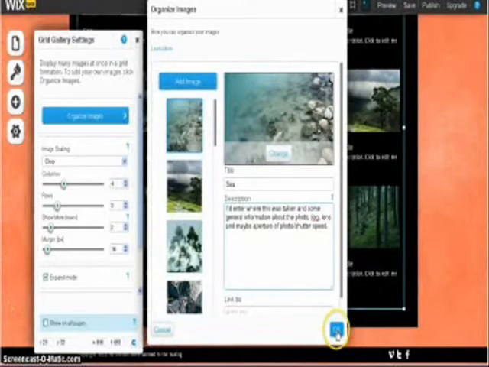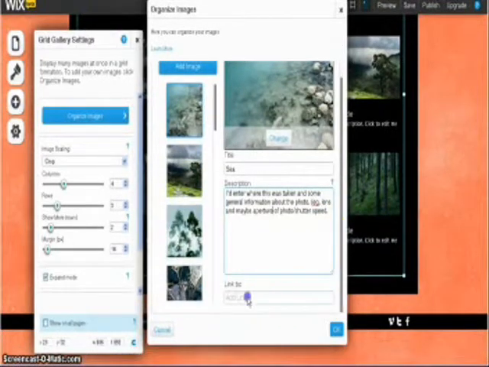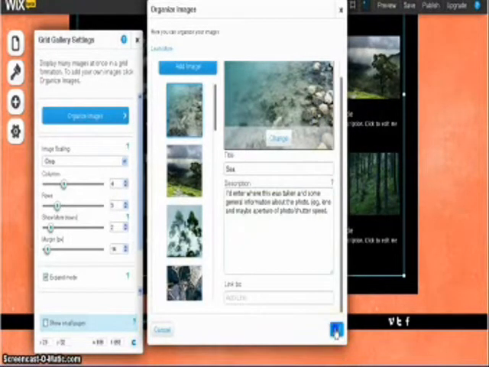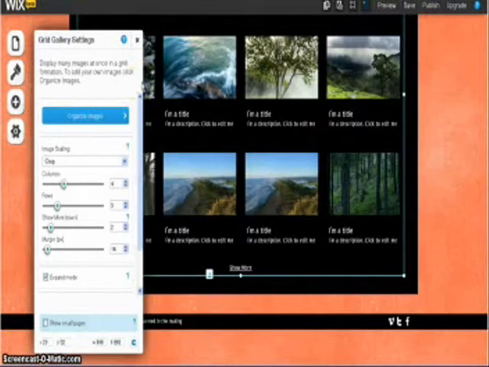Alright, so then I'm just going to click OK there. Oh, and another thing that I forgot about here, I can link the pictures to another page, which is cool. So if you click that specific picture, it could link you to a bigger version of it. It could link you to a whole other website. Really cool, I like that.